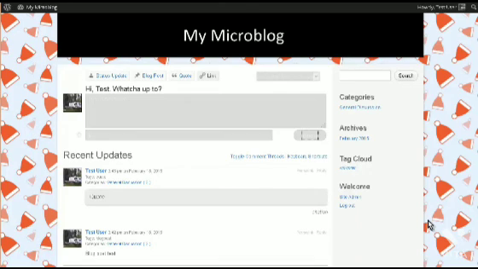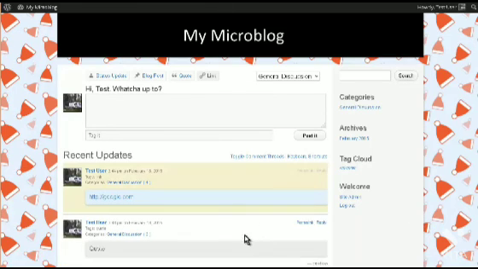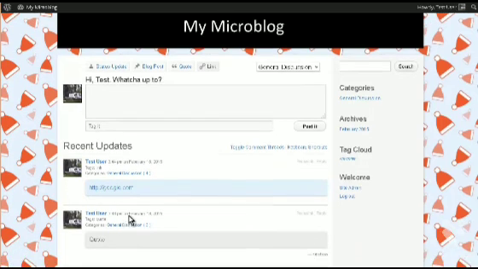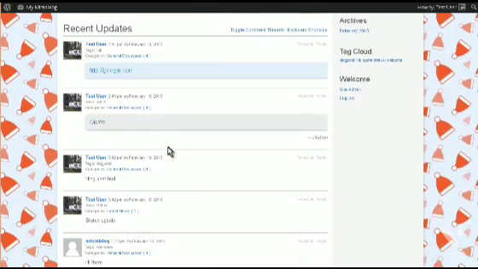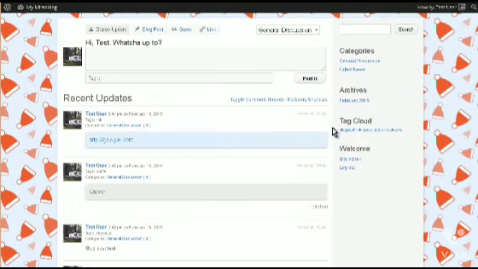And post. Okay, so there is the link. So you see the difference there. Okay, so that's really how it works. You'll see that we have the different parts down here and they can be replied to as normal.